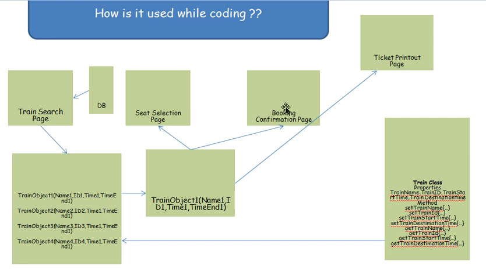The train class would have different properties, like set the train name, set the train ID, set the train start time, and all of that. When each of these changes, a new train object gets created, right? When the train name is express 1 and the train ID is ID 1, that is train object 1. Then the train name is express 2 and the ID is ID 2, that is train object 2. So a class is created, and objects are derived from the class by changing the properties of the class.